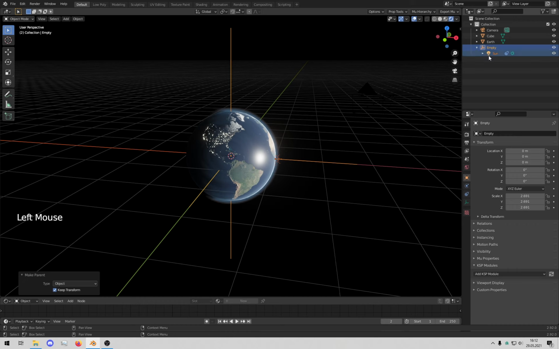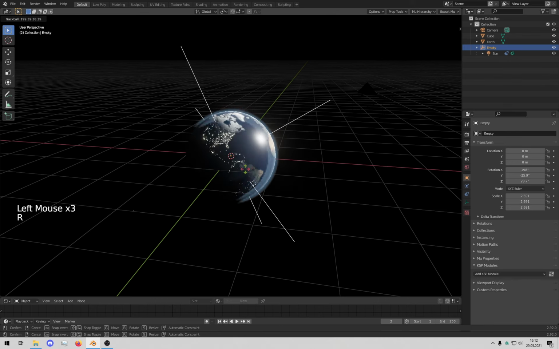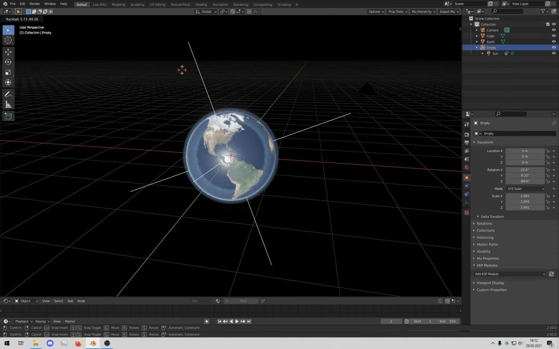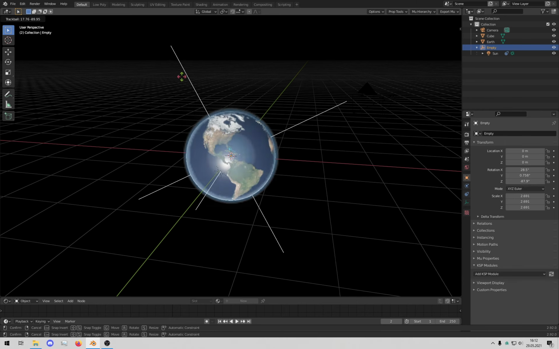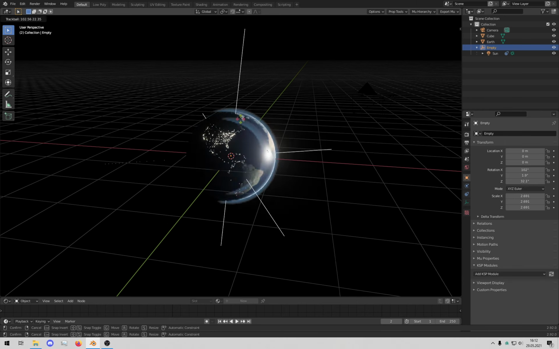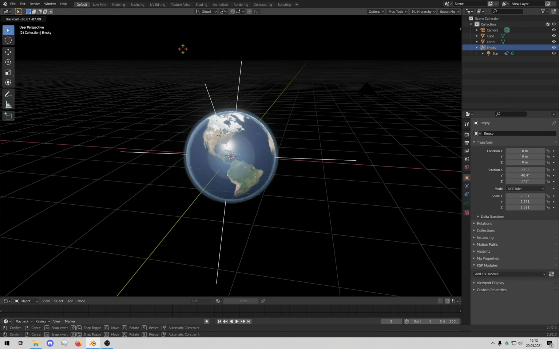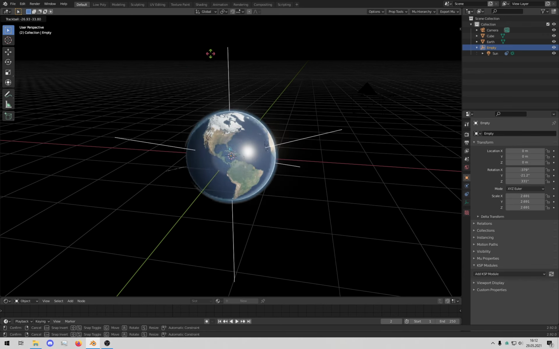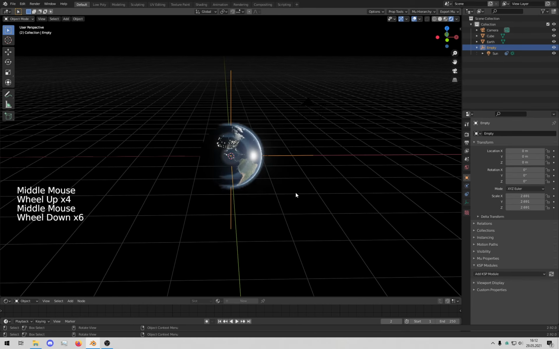Now we can rotate the empty, and you can press rotate twice to get a different rotation mode. And now you can rotate the sun. And the good thing is now you don't have to change the position and the rotation at the same time. You can just change the rotation of the empty, and the sun always points at one axis of the empty. Great. And this is basically what I did.